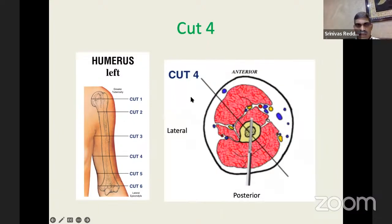And here is the anatomy of cut 4, which is near the lower middle third junction. This is the cross-sectional anatomy, with the triceps posteriorly. One pin is passed anterolateral to posteromedial. This is the ulnar nerve, this is the median nerve, and this is the musculocutaneous nerve. You see at this area where the radial nerve has entered the anterior compartment. This is the radial nerve.